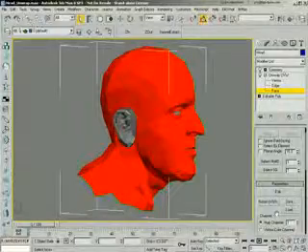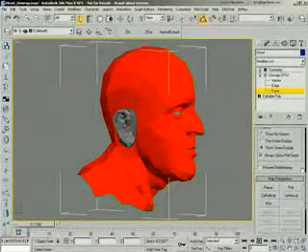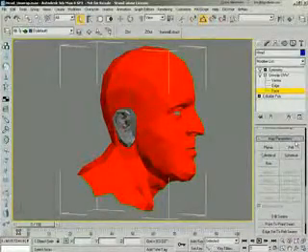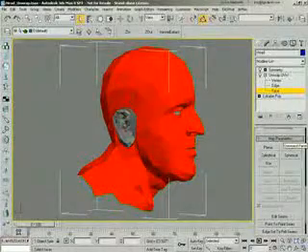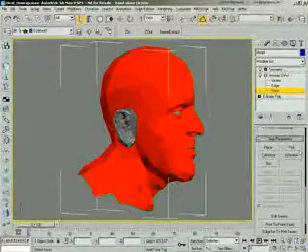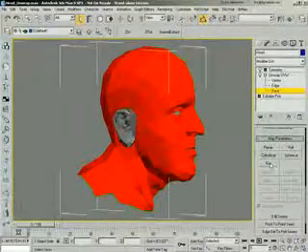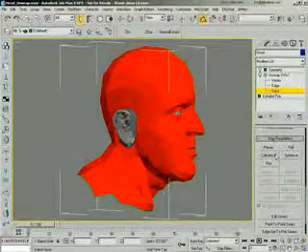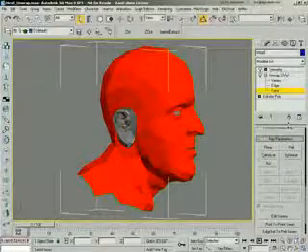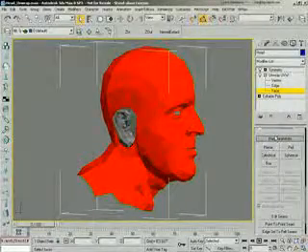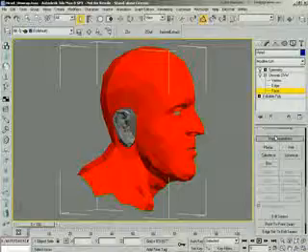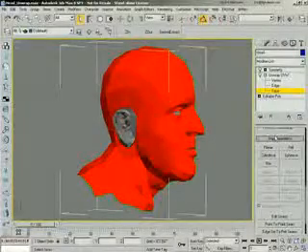Okay, so now that we have this, we move down to map parameters. Now underneath map parameters, you'll see that we have 5 options. We have planar, pelt, cylindrical, spherical, and box. Now planar, cylindrical, spherical, and box are very similar to the projection methods found in UV map modifier.